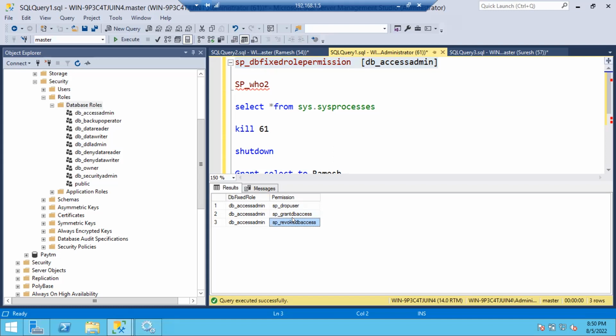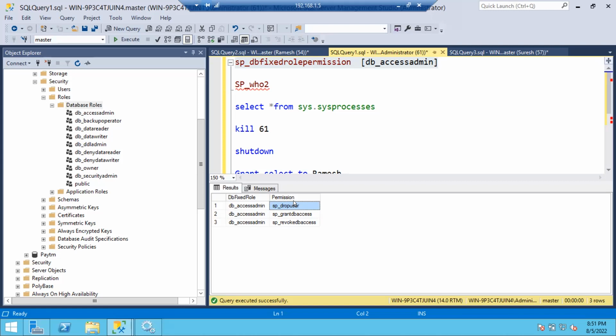If I gave you sysadmin, I can grant sysadmin, but if I don't want you to have sysadmin, I can revoke the sysadmin permissions from you, so that you cannot be a member of the sysadmin role. In the same way, revoke means taking back the permissions. So logins we can add to the server roles. Database level roles, we can add users to the database roles.